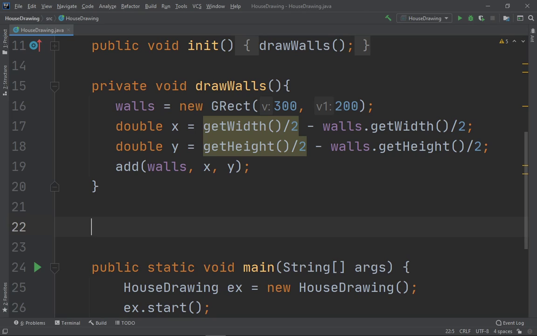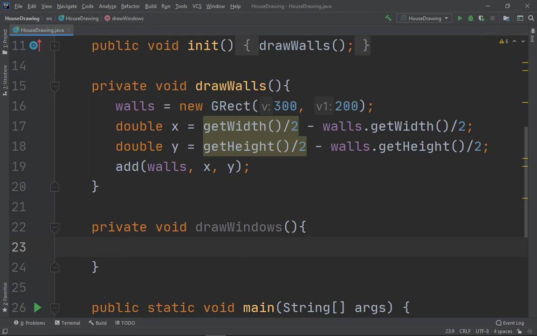So, what does drawWindows look like? Somebody want to tell me? All right, Tanner, let's go. So first you have to have the access. All right, so we'll do private. And then the return type, void. And then you want to have the name. So drawWindows, I did lowercase d, capital W. That is correct. We haven't talked about why that's correct yet, but that is correct. And then parentheses, and then bracket.